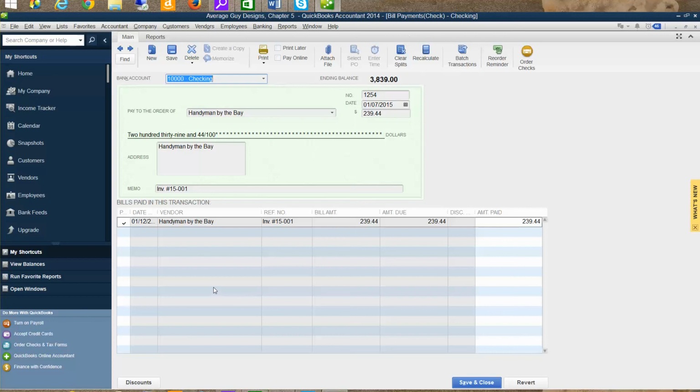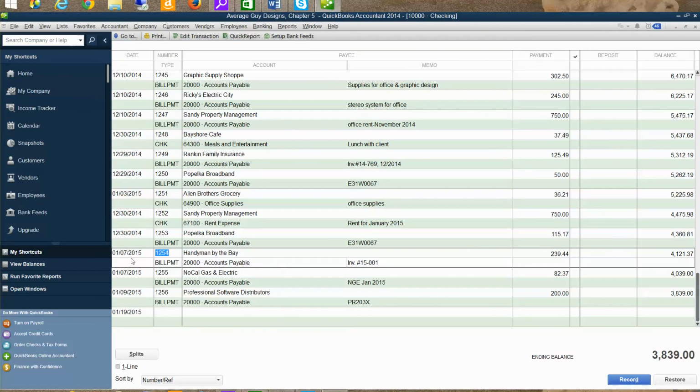So if we have another bill to pay to Handyman by the Bay, we can do it. But anyway, here it gives you more details. So what it shows us is the check that we printed. We printed it on January 7, or this is the date of our check for this dollar amount to Handyman by the Bay. And it shows how we put it on our register. We recorded it. Save and close. And there it is. Okay, so this is just one of many, many bills that we paid.